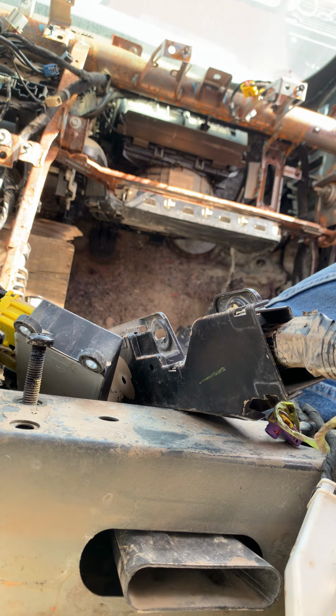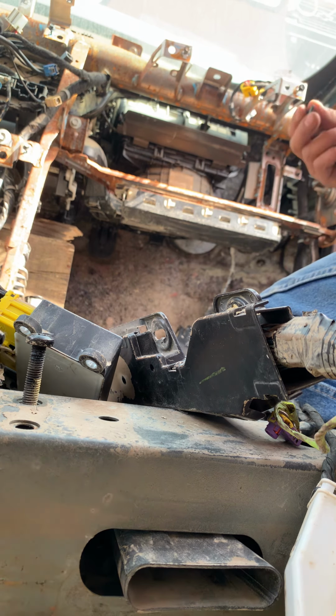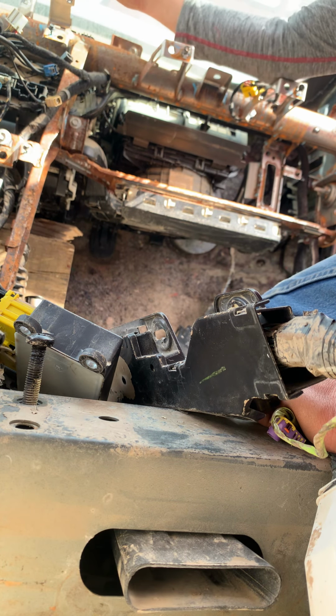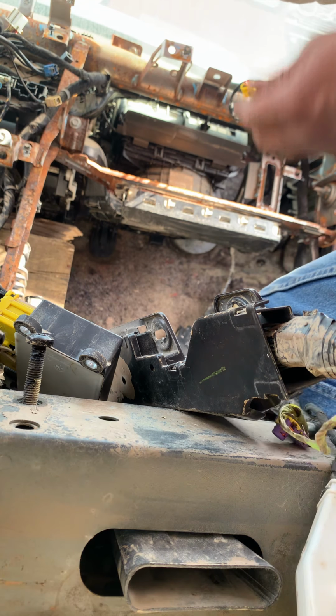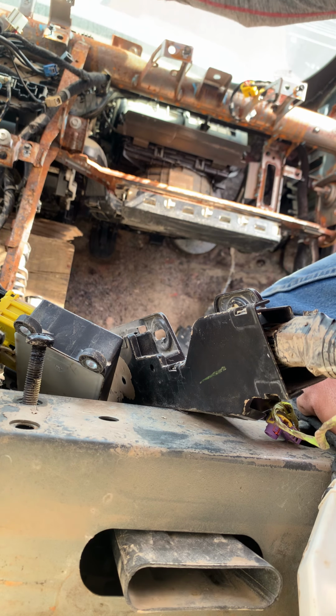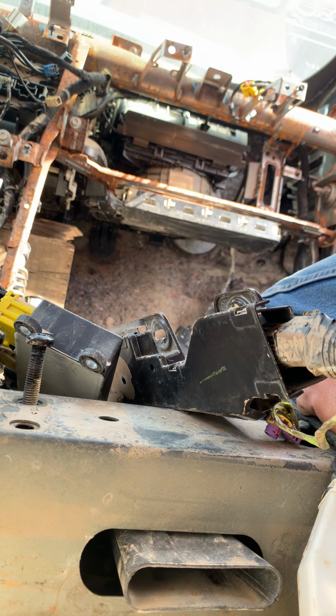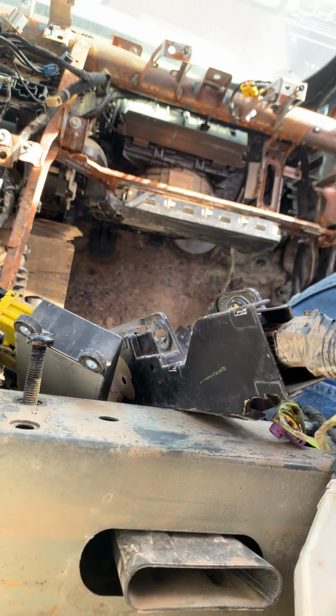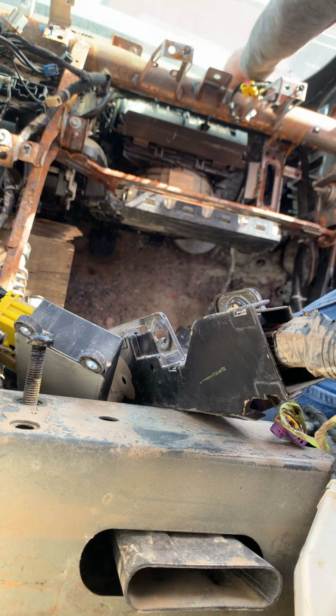Wait a second. I know this one goes right here. This one goes right here. Okay, so that's fine. It's a 15 millimeter.